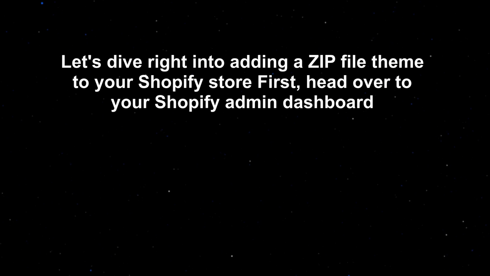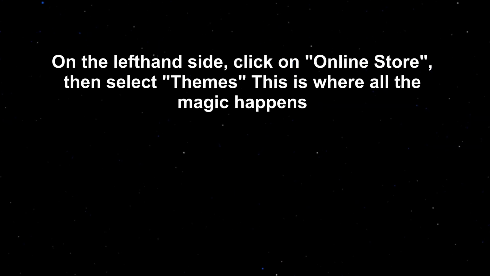Ready to give your Shopify store a total makeover with a brand new theme? Let's dive right into adding a zip file theme to your Shopify store first. Head over to your Shopify admin dashboard. On the left-hand side, click on Online Store. Then select Themes. This is where all the magic happens.